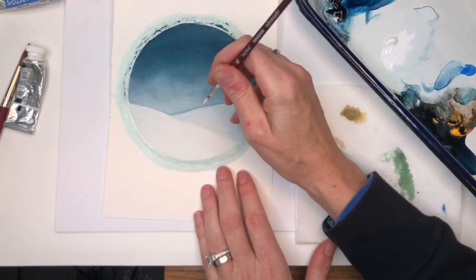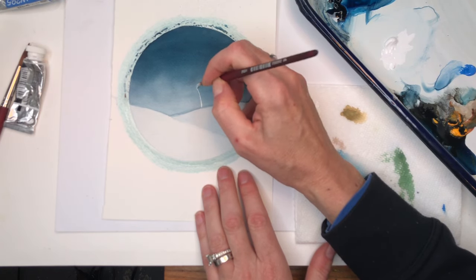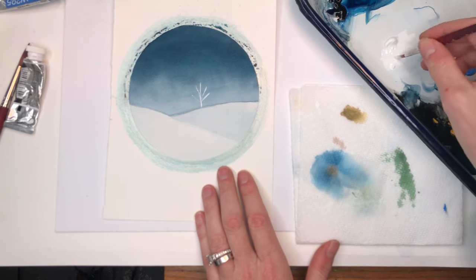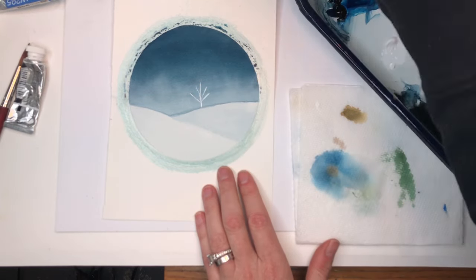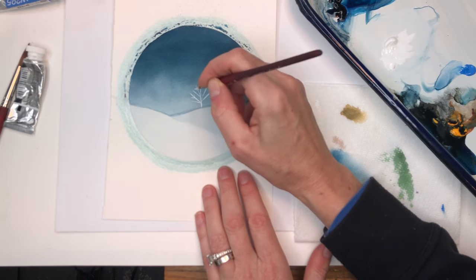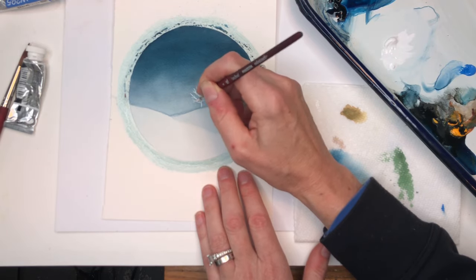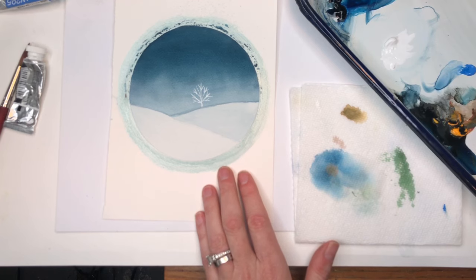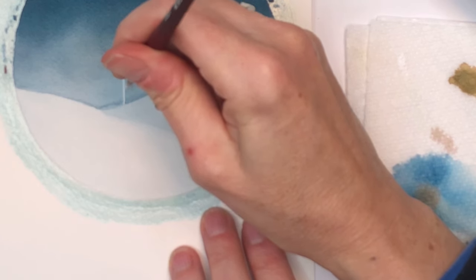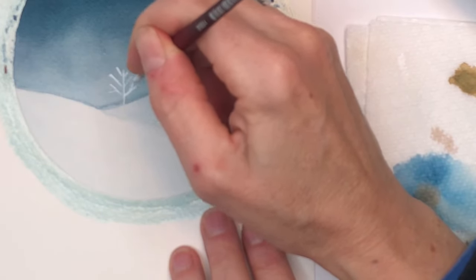And we're going to just paint these little white trees. Small ones in the back and bigger ones in the front. So we're going to just do like a little tree here. And start by making your big branches. And then go in and put in the smaller ones. The easiest way to do these kind of trees is just line up, then you make these V's, and then add some more V's.